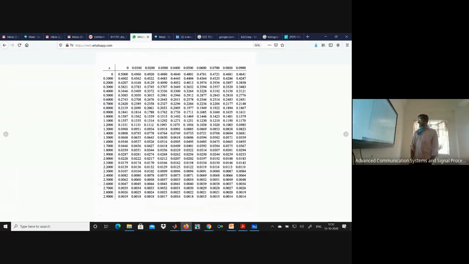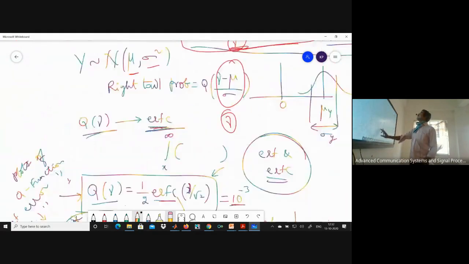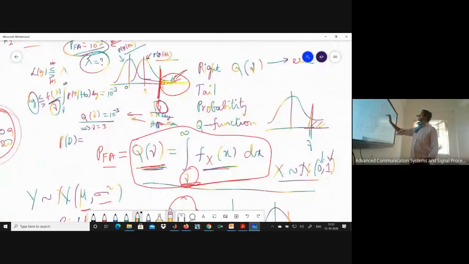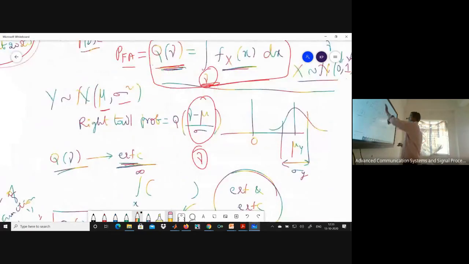Now let us try to take a problem. Let us continue the previous problem actually. Once the probability of false alarm is given, we can define the value of the threshold, and we found that the threshold value is gamma. Once the threshold value gamma is defined, then you can calculate the probability of detection. The probability of detection is the right tail probability of this particular function, probability of y given h1. Let me rewrite it once again if you are a little bit confused.